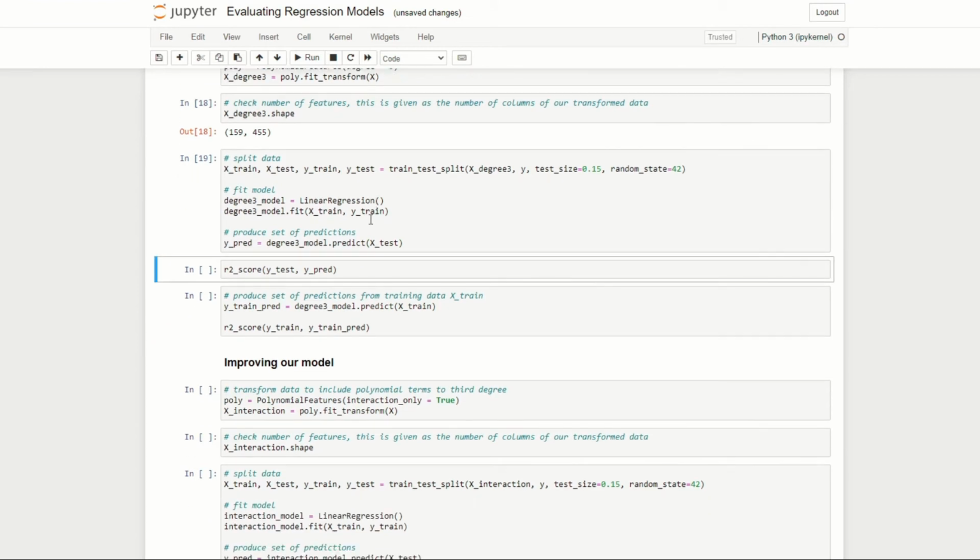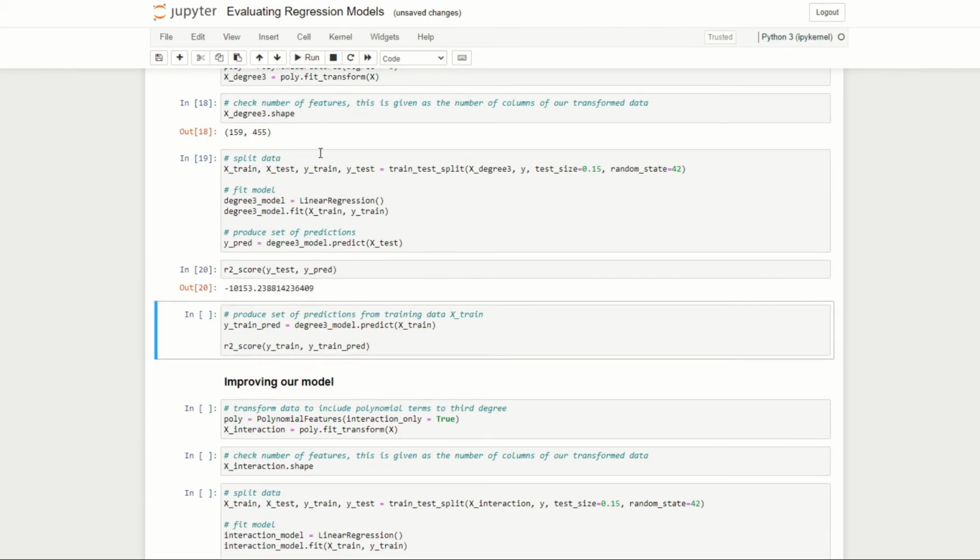We'll run this here. And now we can look at the new R2 score of our model with more features. And we see here that it's actually a very poor R2 score, performing even worse than a base model that just predicts the mean weight for each observation. This very poor R2 score on our test data would suggest that we need to make some changes to our model.